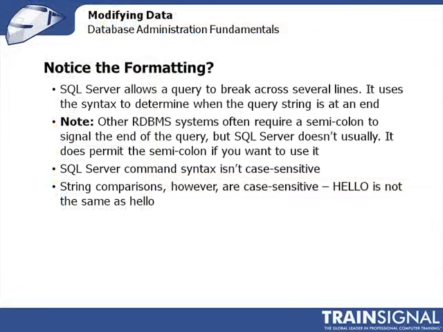I did so in a previous lesson, but I want to call your attention once again to the formatting that I'm using. SQL Server allows a query to break across several lines. It uses the syntax to determine when the query is actually at an end. Other relational database management systems often require a semicolon to signal the end of a query, but SQL Server doesn't in the case of a simple single query. It does permit the semicolon if you're used to that syntax from another system and want to keep using it.